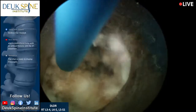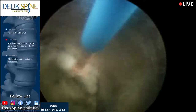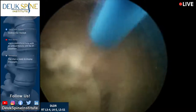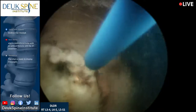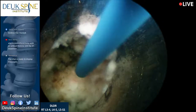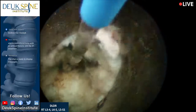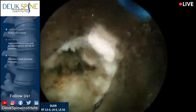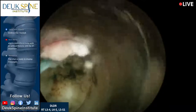We're almost done here at L4-5, and then we're going to move over to L3-4. Just one thing to notice here, it's kind of interesting, just near the laser tip is actually normal nucleus. See this right here? That is normal nucleus pulposus. Notice it didn't stain blue. The degenerated nucleus material stains blue. So we're going to leave the normal nucleus there.